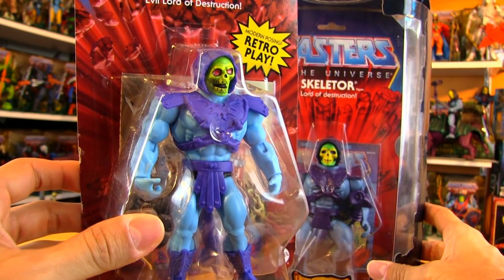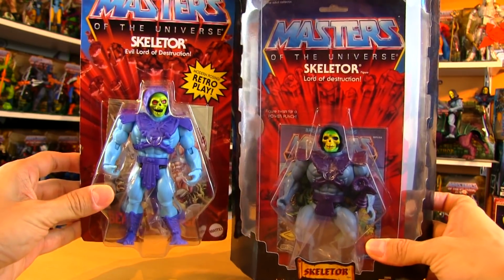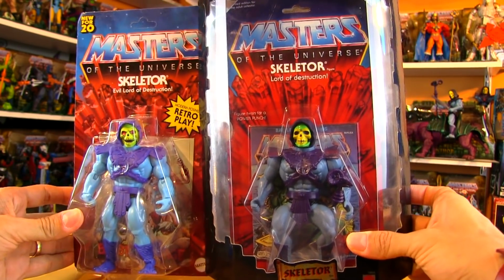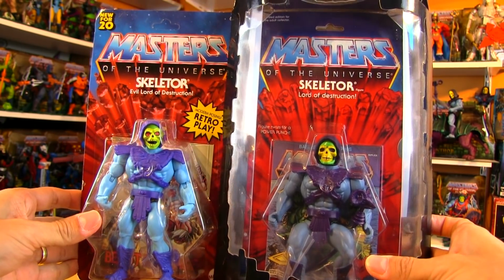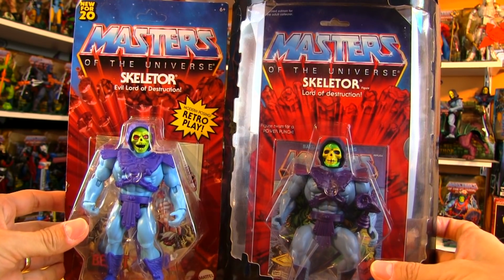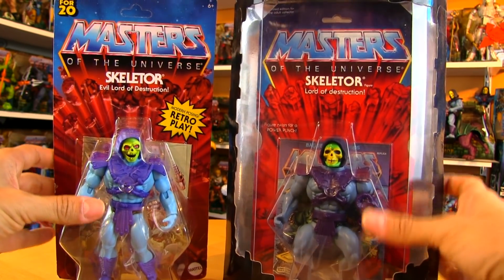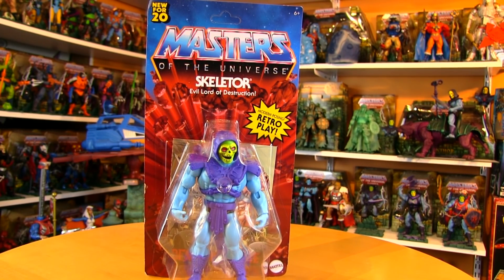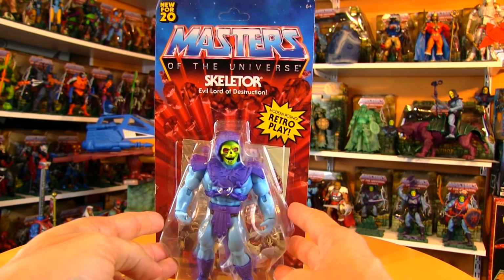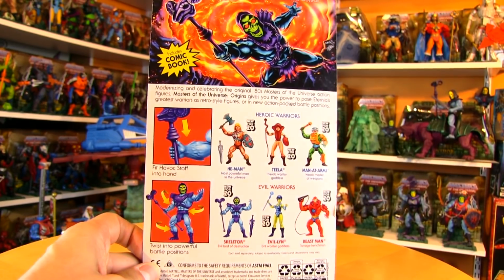You can't really tell the difference. The articulation points don't really jump out at you that much. I think side by side they look great. The logo is absolutely perfect. The placement, the font, everything is almost exactly the same. The rock burst. So I think these figures will be a nice collection to anyone who's lucky enough to have either original Masters of the Universe carded figures or some of those commemorative figures.